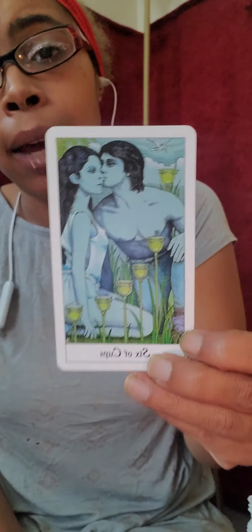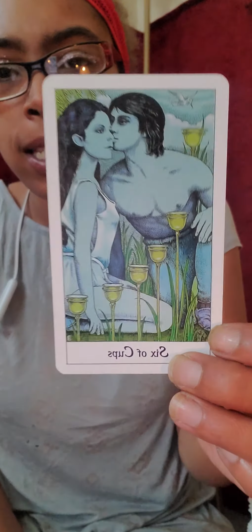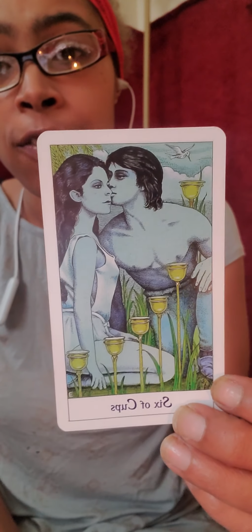Oh, man. Now, I know y'all can't see this, but when I just looked at this card, they were looking at each other, okay? He wanted to give her a kiss, but she turned her head. So that's how he's kissing her on the cheek instead of the face, because she turned her head. She's thinking about something else. To the cups, he's thinking about maybe sex. I don't know. This Four of Wands that came out twice.